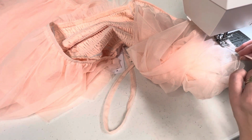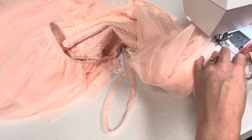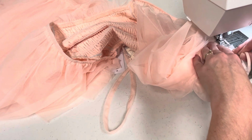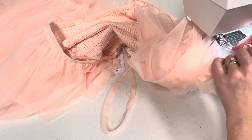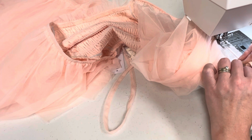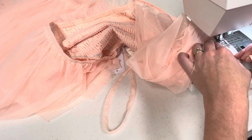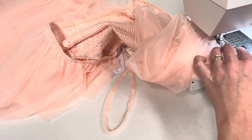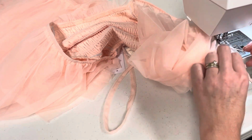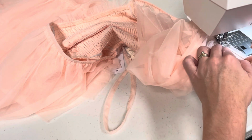What I know is I'm going to need to keep this taut, really pull that elastic. So just to the right of the seam that I created, and start stitching all the way around. And I want to continually make sure that everything's flat on the underside so that nothing is getting caught up in my seam while stretching my elastic at the same time.